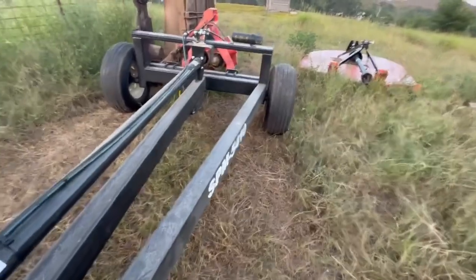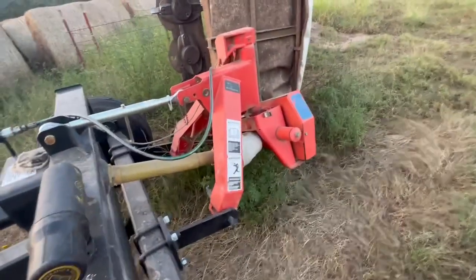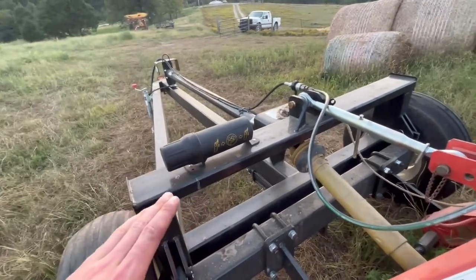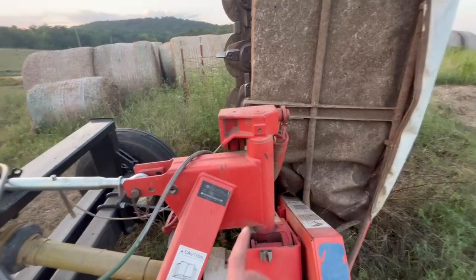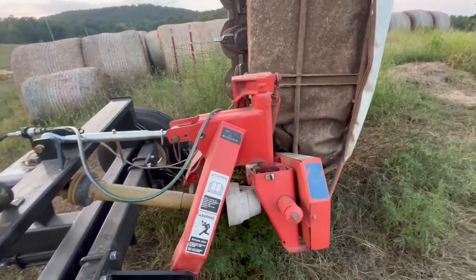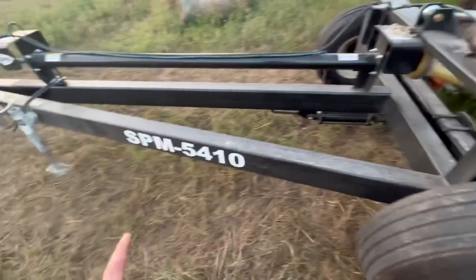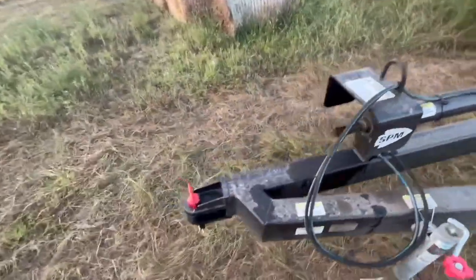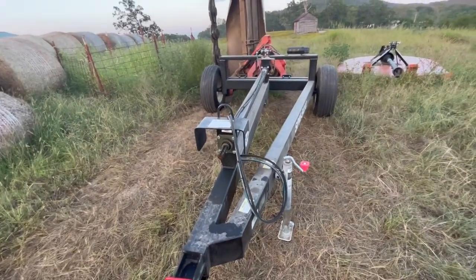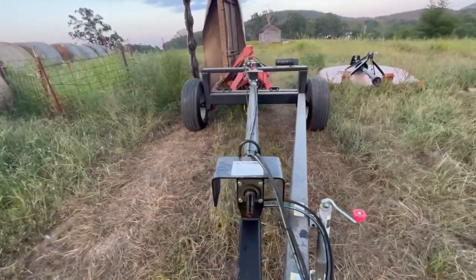There are going to be more videos of this thing in operation. I'm going to post another review video probably towards the end of the year once I run it a little bit and figure out how it works. Before I actually bought this mower, the guy that owned it before me had it on a caddy several years ago, but he ended up selling the caddy before I bought the mower from him. I've run a caddy before and I do like how they pull — caddies pull a whole lot better than just the mowers on the three-point. The mower is close to the tractor, but I like the way you can turn and make 90-degree corners with a mower on a caddy. But you know, that's just my opinion.